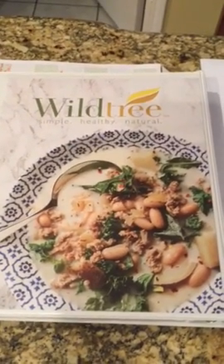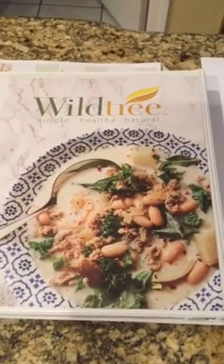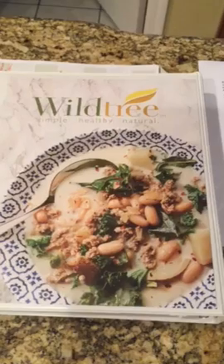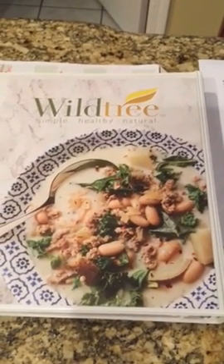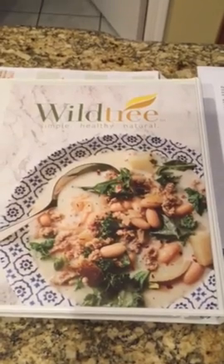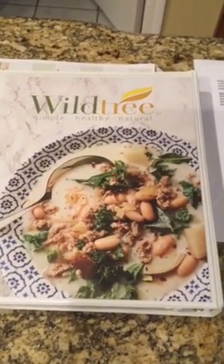If you've seen my newsletter you've read some of the statistics of why this is important — specifically how much money it can save you, how much time, and how much stress — and to take back some of that time so that you can spend precious moments around your dinner table with your family eating healthy and delicious foods.